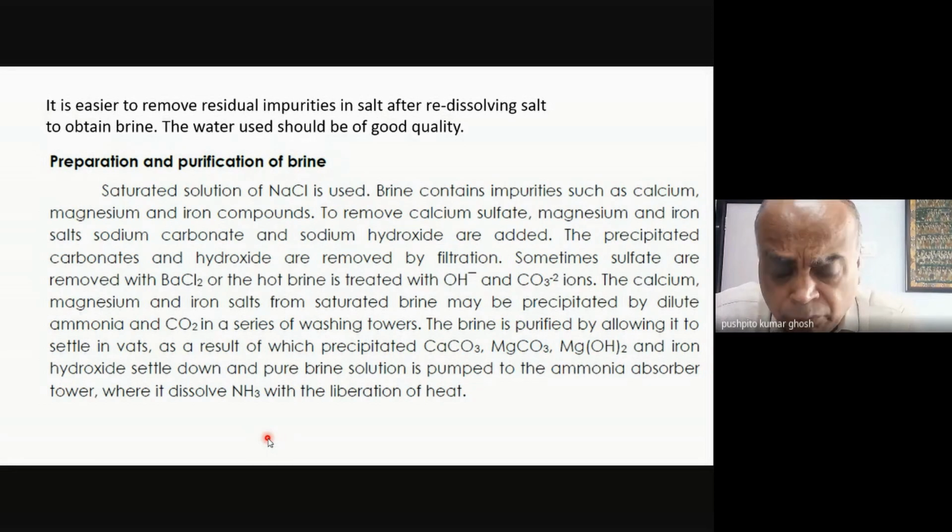Now I can add an alkali. What will happen is that magnesium hydroxide has extremely low solubility, so it will precipitate. But calcium hydroxide is sparingly soluble, because you can make slaked lime and things like that. So you're not going to be able to remove the calcium as calcium hydroxide, although the magnesium you might be able to remove. What you may do is remove the magnesium that way as hydroxide, and later treat it with sodium carbonate, because calcium carbonate is highly insoluble. If you have traces of any magnesium left over, that also can precipitate out. This is known as a lime soda treatment, which is one way of removing traces of impurities.